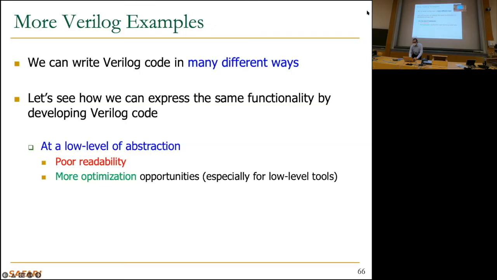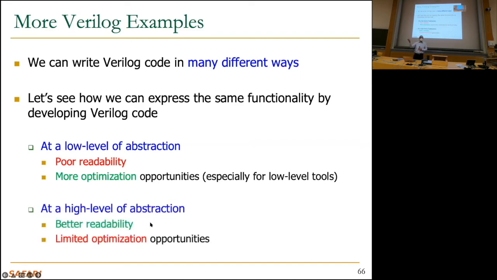But before we go into that, you can write things at a low level of abstraction, which usually leads to poor readability. It's hard to read gate level Verilog, for example, if you don't do very nice modularization. But if you're at a very low level, it can enable the synthesis tools to do more optimization because they can map it better to the underlying libraries, and also do optimization on the equations that they may see.